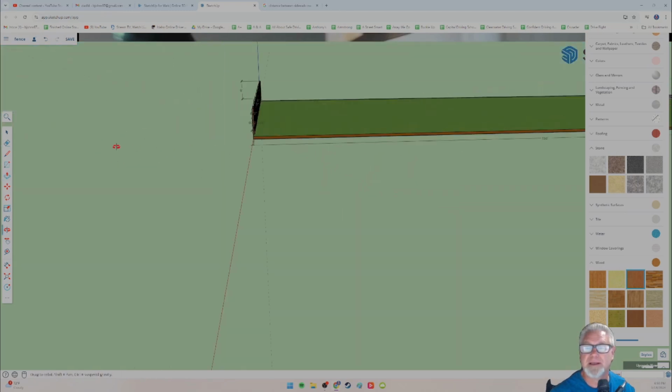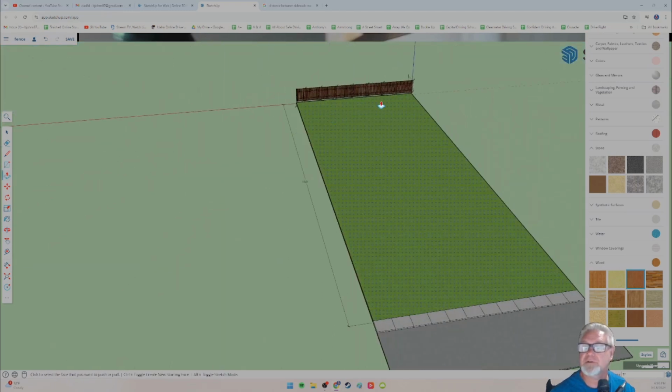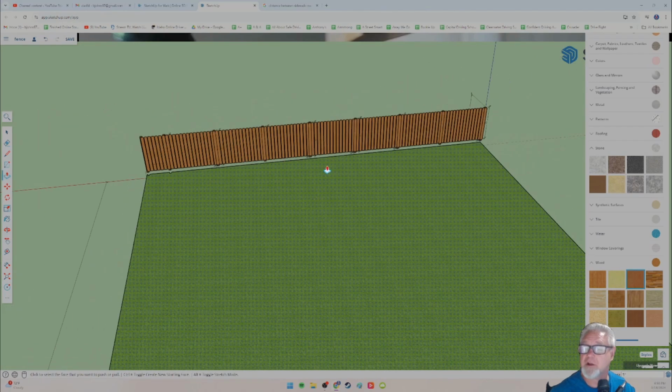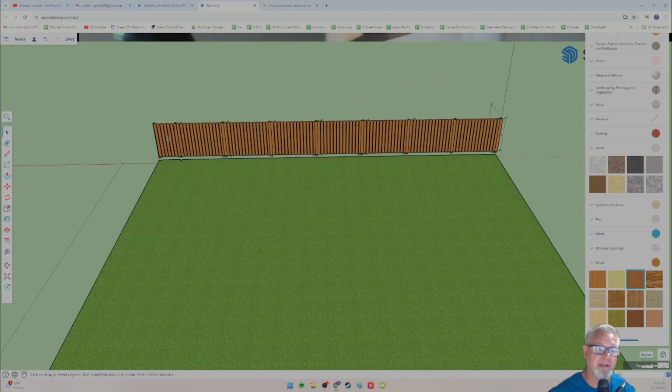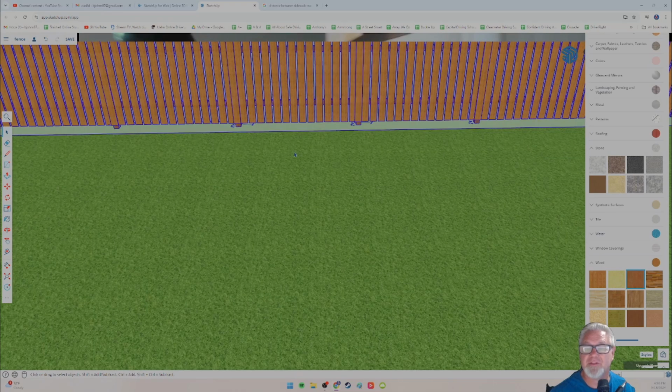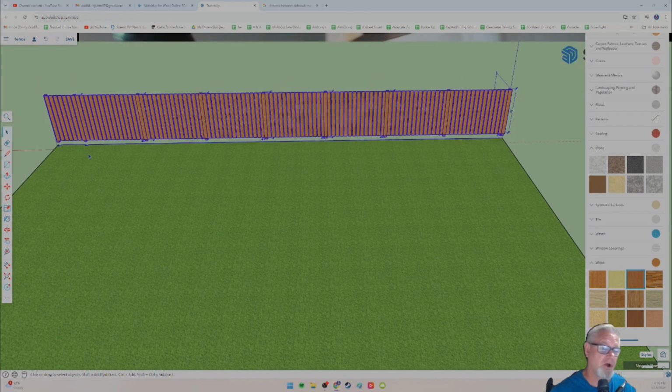So, again, we want to get where we can see the whole fence. This is not grouped anymore, so I'm going to hope that I can select just the fence and nothing else. Sometimes it lets me, sometimes it selects a line. See that line right there on the grass? It did. So I don't want that to be part of that.